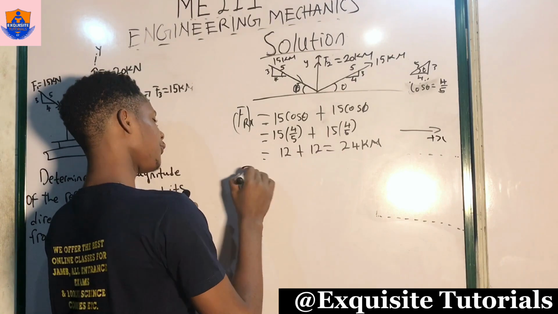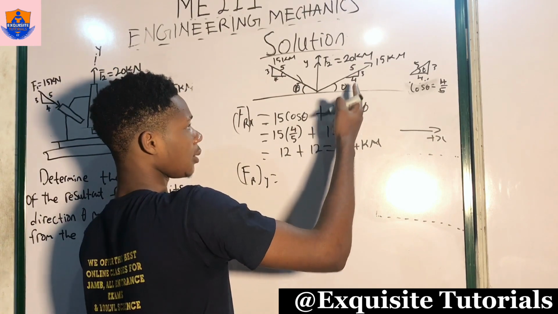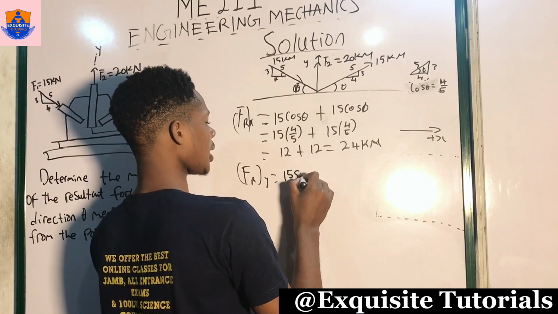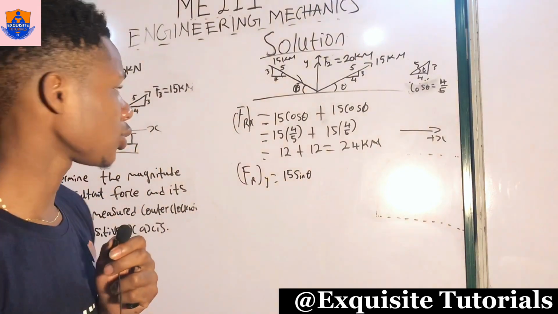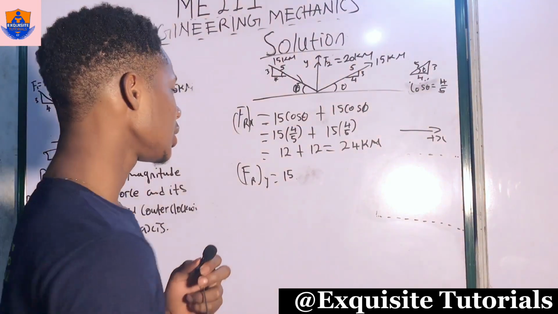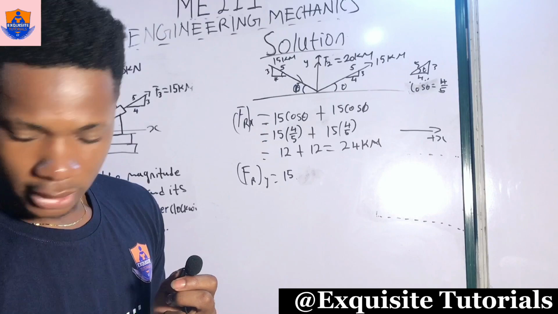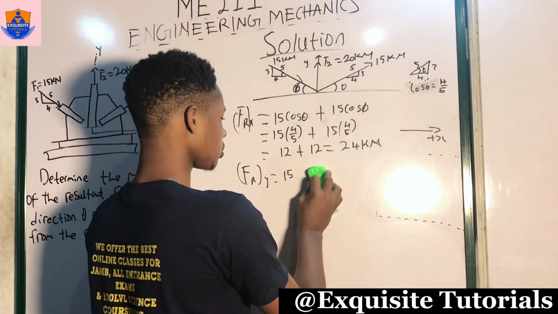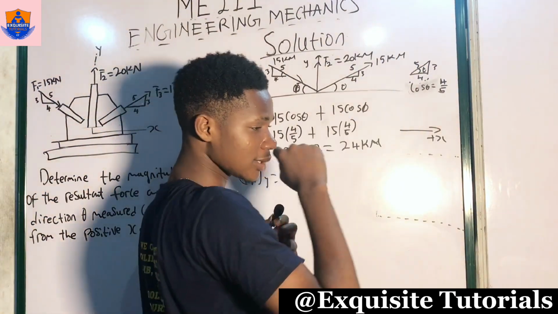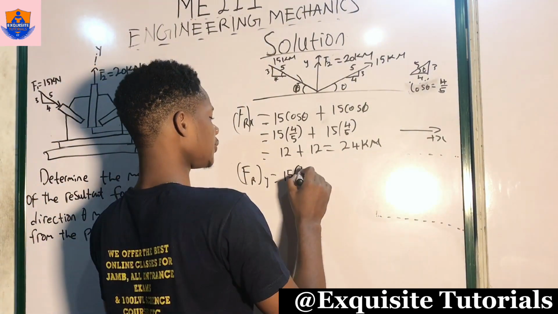And then for the y-axis, we're going to resolve this to the y-axis. That gives us 15 sine of theta. I'm going to skip writing this 15 sine of theta because I've used it before here, so there's no need of stressing. Just use the values directly. Now from this diagram, sine of theta is 3 over 5, that is opposite over hypotenuse. So instead of writing sine of theta, we'll just write it directly. That will give us 3 over 5.